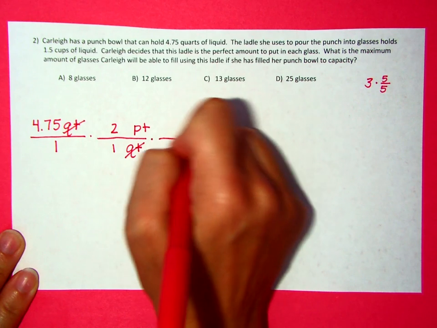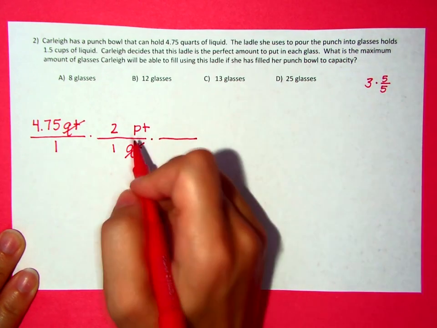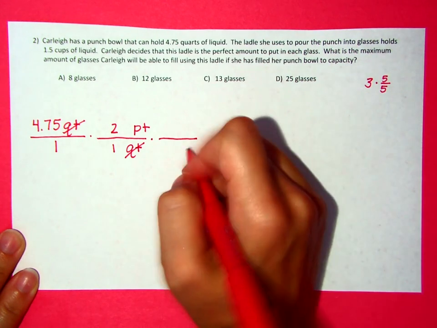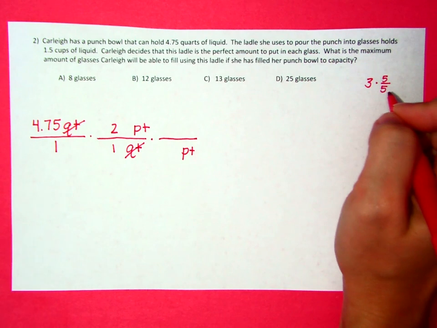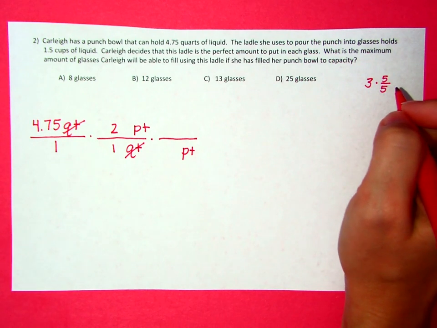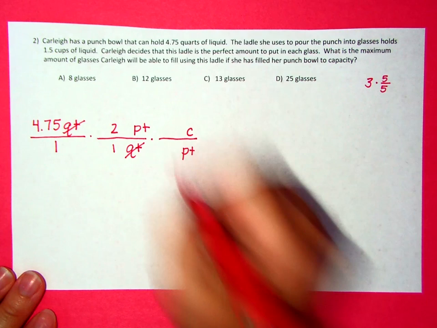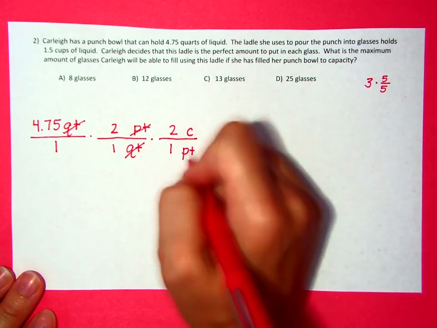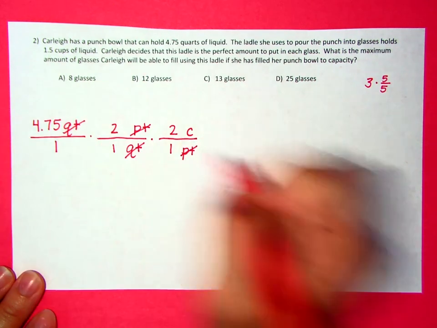So we're going to multiply it by another fraction that is equivalent to 1. Same idea as over here. So the pints, it's in the numerator. I've got to get it to the denominator so that it's like pints over pints. One's in the numerator, one's in the denominator, so they're equal to 1. So I can go from pints to cups. So here again, I know that in 1 pint, there are 2 cups. That cancels out my pints, and now I'm finally in the unit that matches the ladle, which is 1.5 cups.